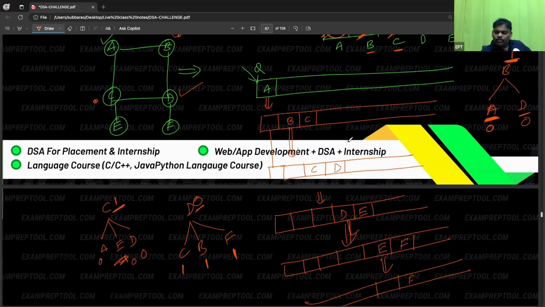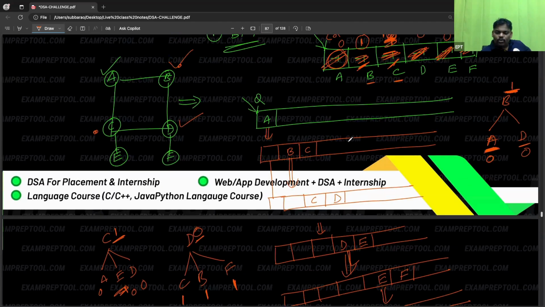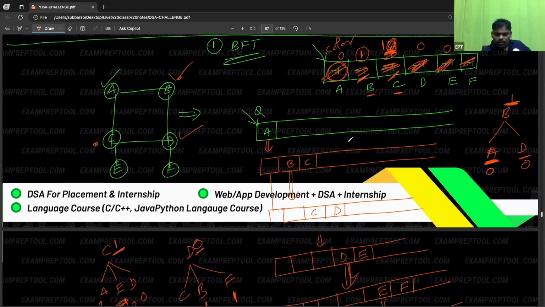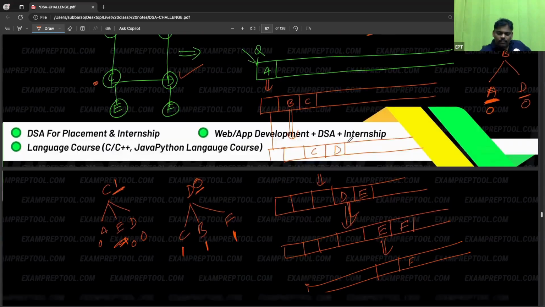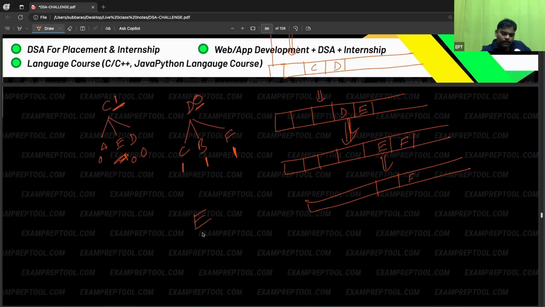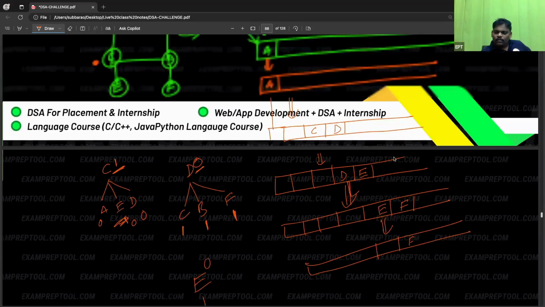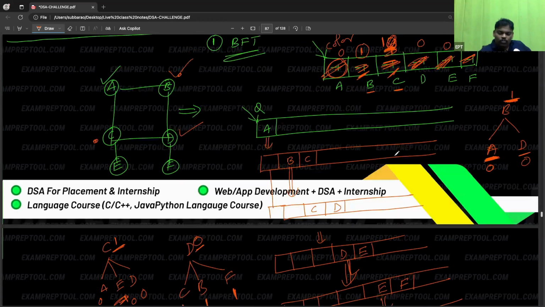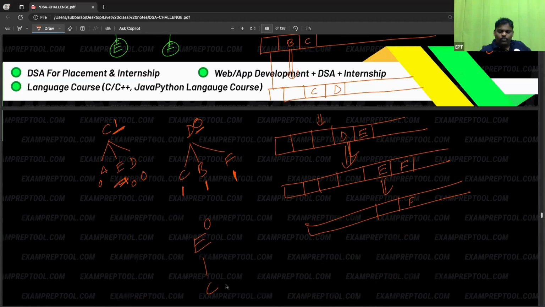So I am at E now. E's color is going to be 0. E's adjacent is what? C. What is the C value? 1. So E's adjacent is C. Let's check. What is the E color? 0. E's adjacent is C. C's color is 1. So no problem, because it is other than -1, visited, opposite, no problem. So I think nothing will be added by E.